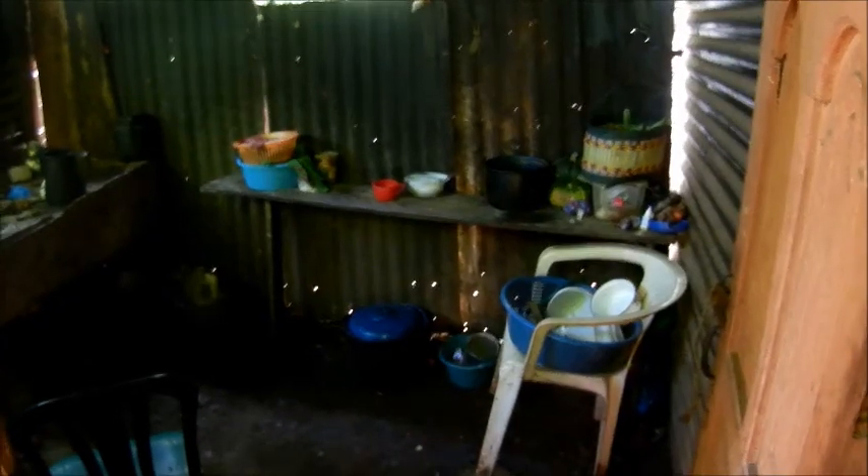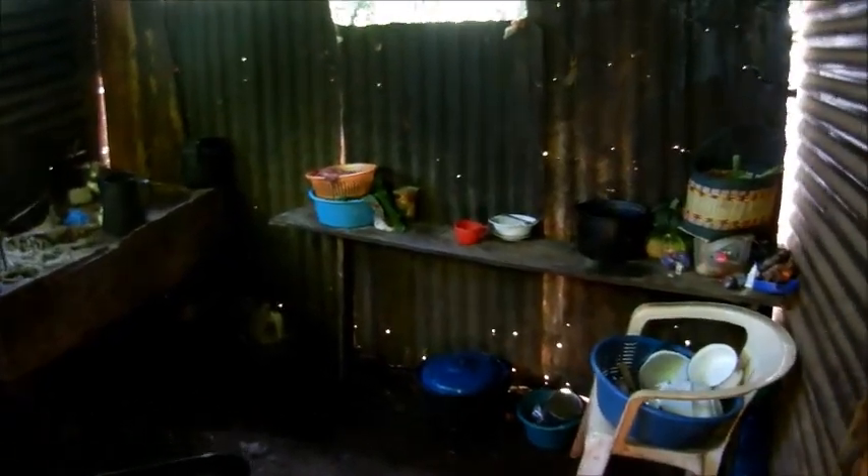We've gotten them this little stove so they don't have to do everything on firewood, and we got him a bicycle so when he goes off to other jobs he doesn't have to go so far on foot. This is their little outdoor kitchen — not much to it. They have one little shelf with just a few items to eat, one pot, and this is how they heat up their water and cook, just on an open flame.